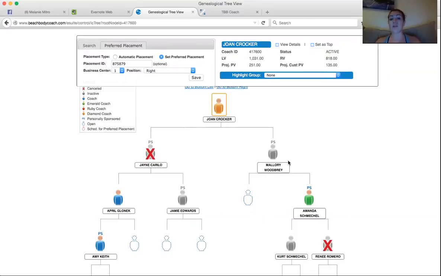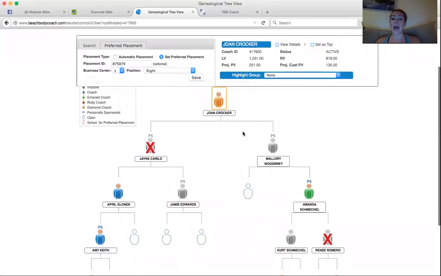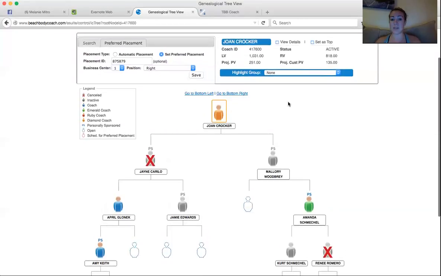So what happens is that I can start putting people over here more often than over here because I have the power of the team to help build volume here. So I can focus on putting volume here so that I cycle more often. And as you can see in this particular business center this week, there's 1,000 points in volume over here on the left, and there's 800 over here on the right. And that's good. You want them sort of even like that. You'll notice that there's probably a big difference at the beginning, but that's because I have the power of the team helping me. So just make sure that you're placing people correctly.